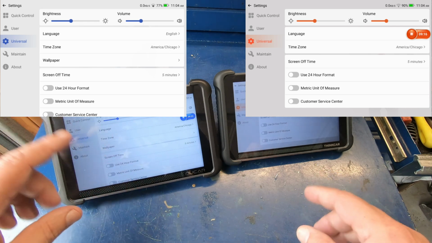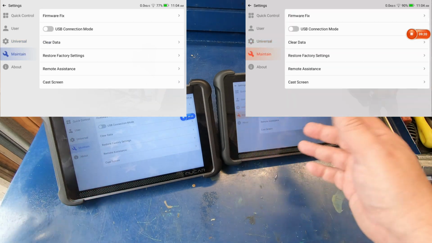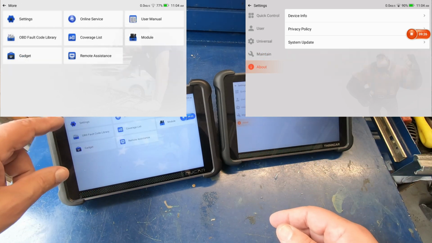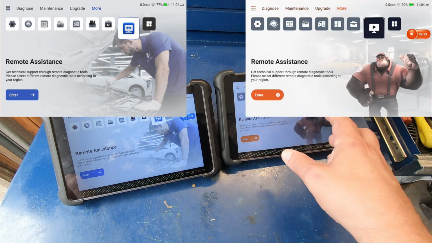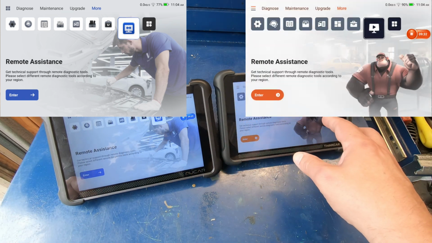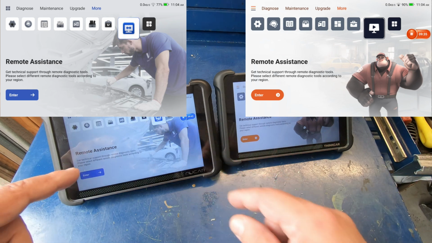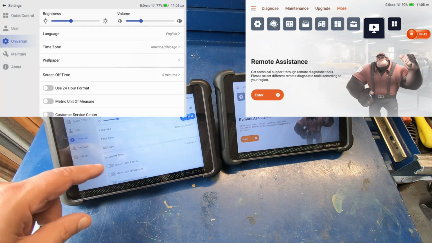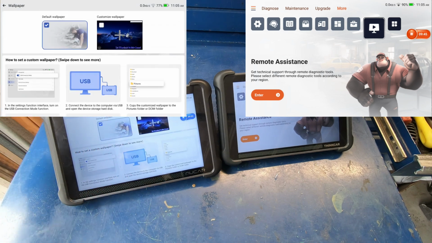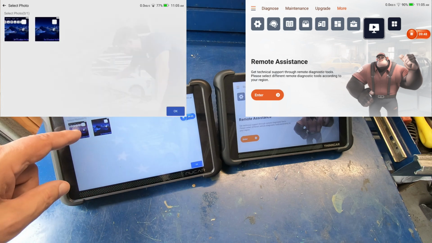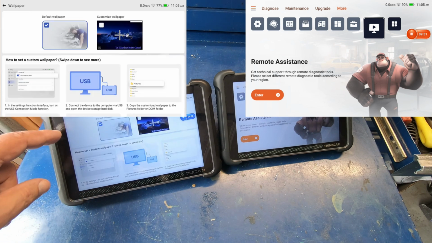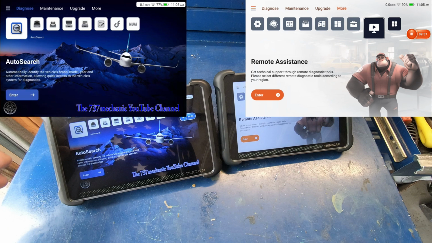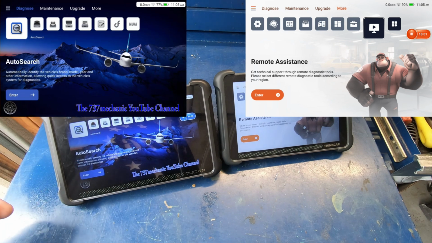The wallpaper, you're going to like it. Of course, maintain the same, and about same thing. So we're going to come over here to the main screen. Now, what you've had on the ThinkCar is the ape, and that's all you've had to choose from. But on the Mucar, you can come over here to settings, go to Universal, go to wallpaper. Now I custom created my own wallpaper. Well, I didn't mean to do that. I'm gonna click that, hit OK, and I've got a nice custom wallpaper.